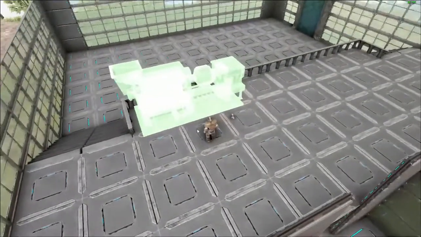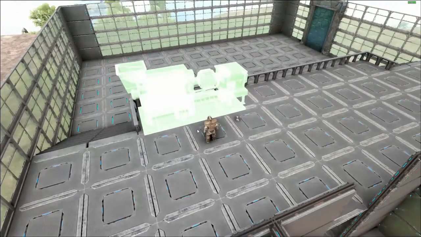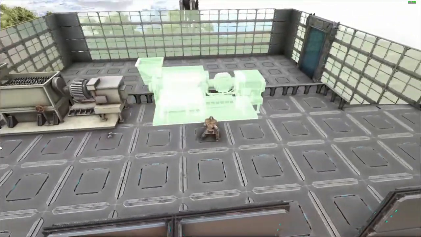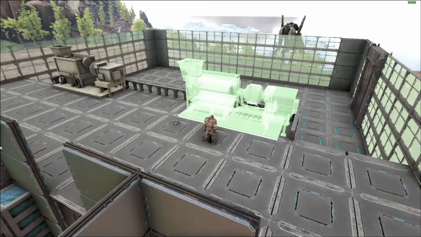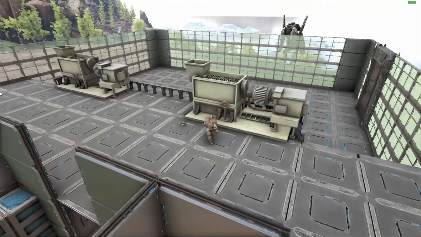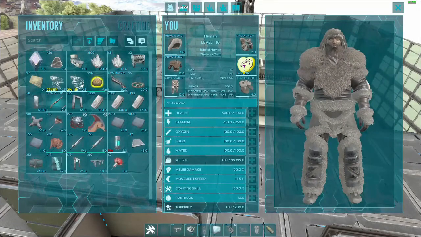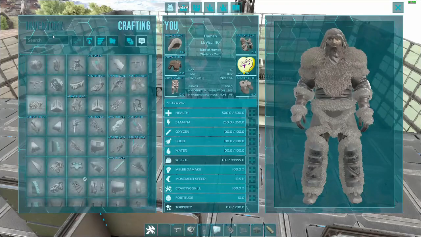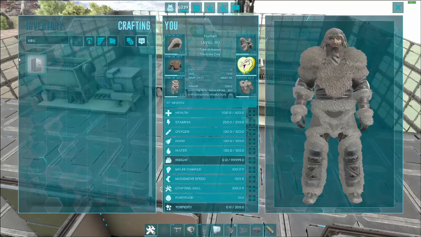Make sure it's not meshed through your railing. Put it about right there. Make sure we strafe to the right there and not move forward or backward. That way they're even. Put that in. Do I have vaults here? I do not, but I do have dead storage. I will need that, and hope I spelled vault right.